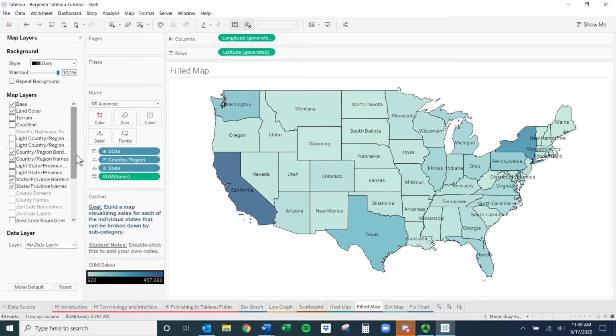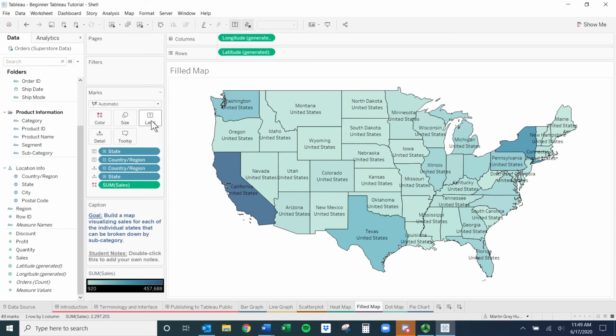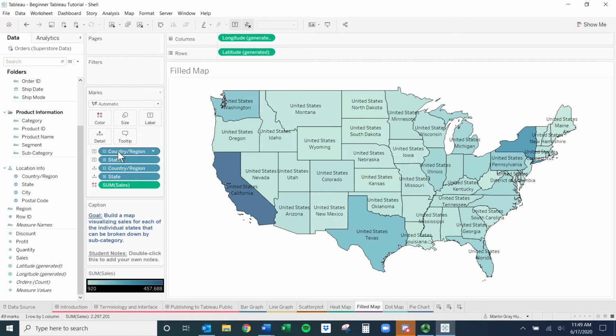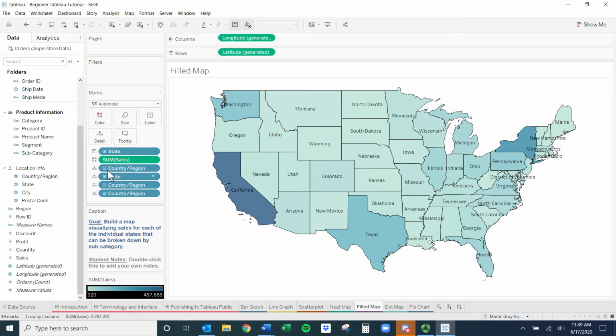Let's see. So it doesn't have country name in there. So let's say I put country on here as well. Oh, it's putting it all in there all the time, which is not what we want. Let's flip this. Let's do country first. It's putting in the worst. That's not what we want. Sometimes it puts the United States on the back there, so I'm just going to drag this and drop it off of here. There we go. Just back to states.